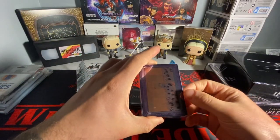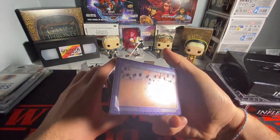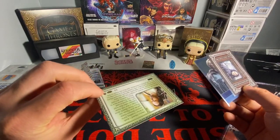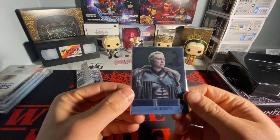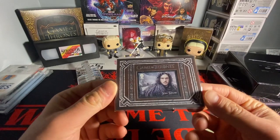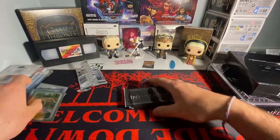We've got a sleeve card in here. It looks like we're starting off with a purple — these aren't numbered, but you can't even tell. The base is just impossible to see. We have a dual card — we got Tormund Giantsbane and Brienne of Tarth, dual face card. And here, this is also a sleeved card — it looks like it's a relic. We got a limited edition card of a postage stamp of Jon Snow. I don't really know how rare these are, but I believe you get one relic card per box, and none of these cards are numbered. No autos in that first pack.